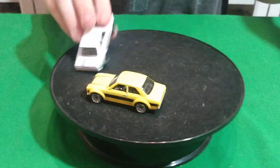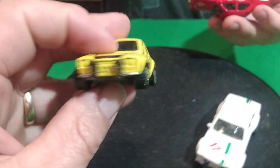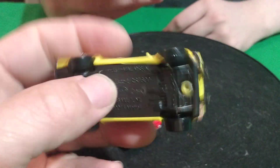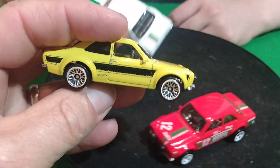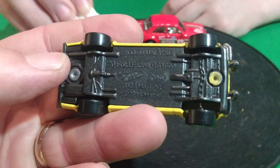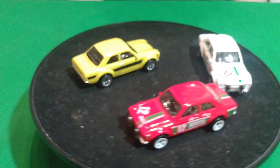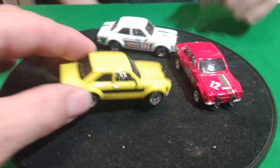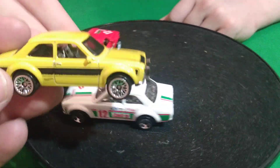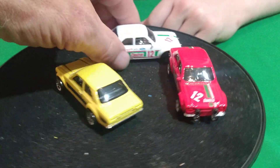A couple more Escorts. I think the yellow one here is a multi-pack set — or was it in a five-pack at one time? Not sure. This one's also coming out in dark blue in a five-pack. There's that new five-pack coming out. This car is in the unit — look at the Gas Monkey and the Datsun 510 wagon. So we got that yellow one. This one's kind of like the first ones — it's got a stripe down the center, just like the first edition car. So this is probably a multi-pack car then, that yellow one.